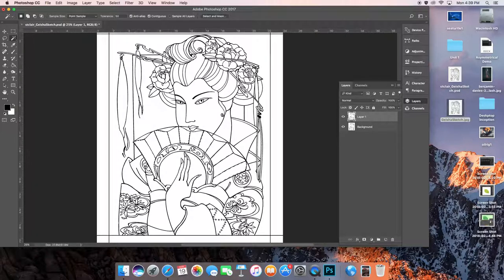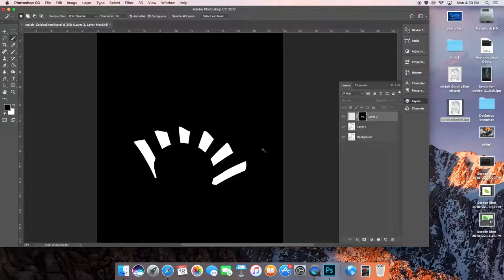Good, wonderful. Now with those selected, we're going to go to create a new layer, and right away we're going to add a layer mask. And what you'll see now is that a mask has been created based off of just that selection. So if I were to hold Alt and click on the layer mask, we can see that only the areas that we selected with the magic wand are actually showing through right now, because remember that black hides the layer and white reveals it. I'm going to hold Alt again just to restore it.